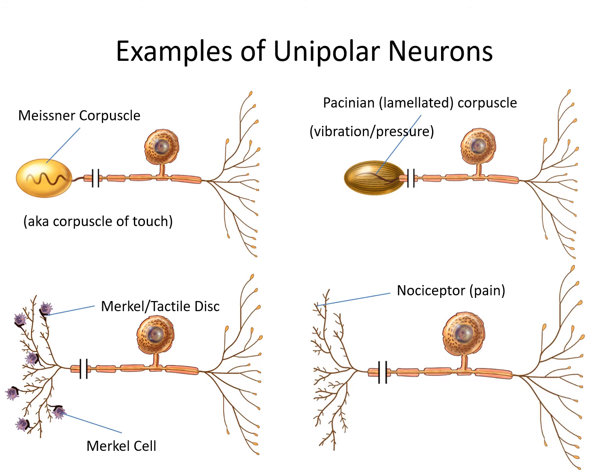Here are some examples of unipolar neurons, and these are all structures that we talked about very briefly when we talked about the skin. We have Meissner corpuscles, which are responsible for touch. We have Merkel cells. Remember, those are cells that are embedded within the stratum germinativum. These are the most superficial of the touch receptors in your skin. They're responsible for sensation of very light touch. We have Pacinian corpuscles, which are very deep in the skin. They're in the dermis, and they're responsible for deep pressure and vibration. And then we also have receptors known as nociceptors, which are responsible for pain.